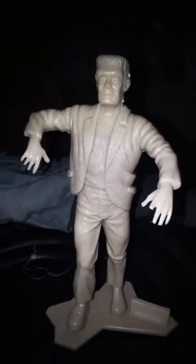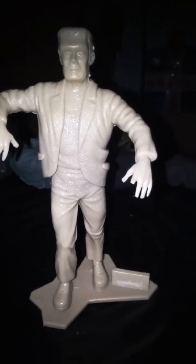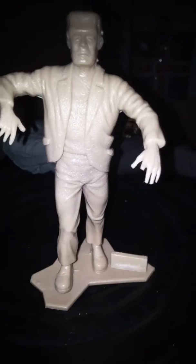And I also found a Frankenstein. Just one finger missing. Usually these things have got most of the fingers broken off. These things come from the 1960s. They've been produced and reproduced time and time again ever since. And the way you can tell if your Lewis Marks model is a genuine one from the early 60s is the colour that they've moulded the model in. Now this is as I know it anyway, because I only have these two at the minute, and I'm really not bothered about the colour as I'm going to be painting them anyway.